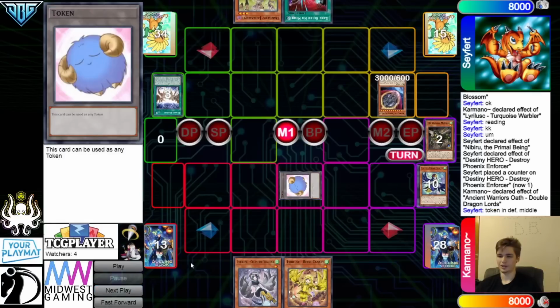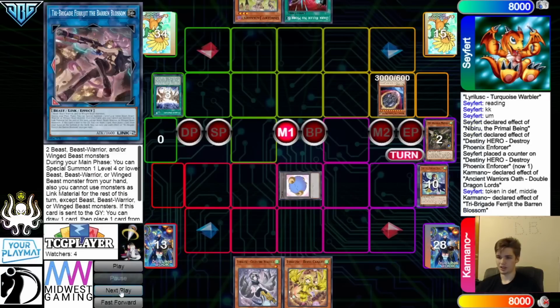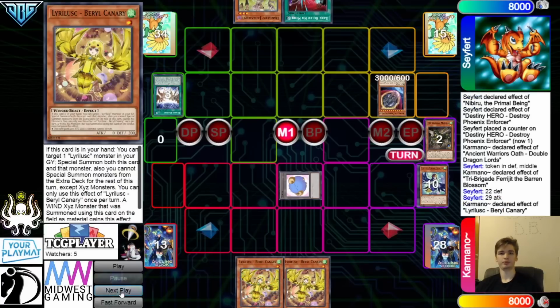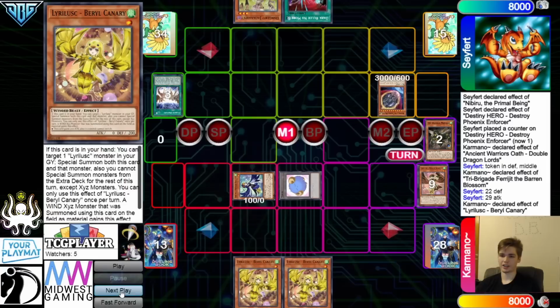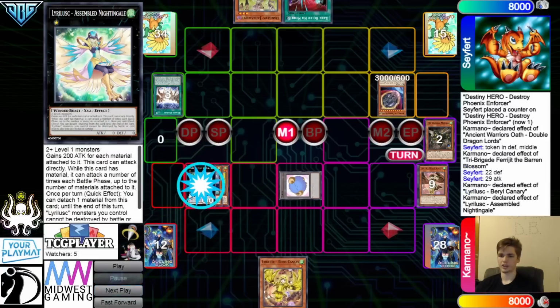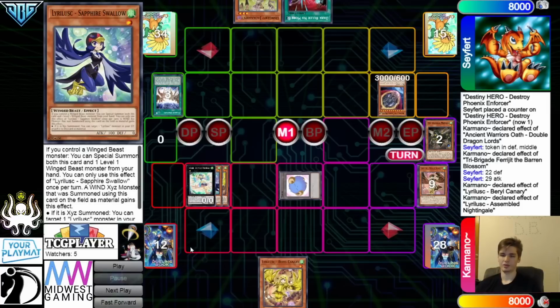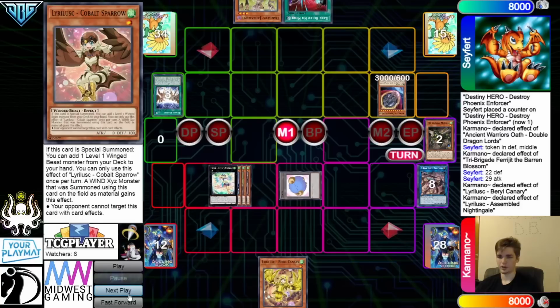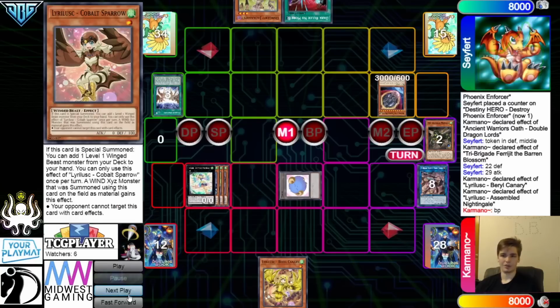But they're going to go ahead, summon out the token there. Blossom effect to draw Berry, put back the Wagtail. Berry effect, summon Berry, summon out the Swallow. And then they're going to overlay, go for the Assembled, and they get that effect. Oh, Swallow gives it that effect, so that way they can go ahead and attach from the graveyard. And then move to the battle phase.